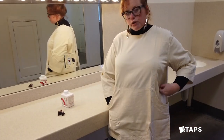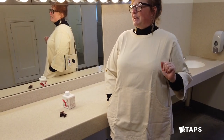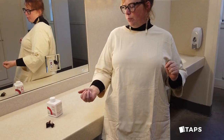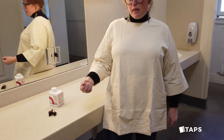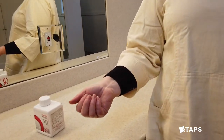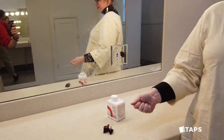So when the actors were ready to, you know, die at the end of the play, they would grab the pack and palm it in their hand so that you can't really see it. And then they would pop it. I'm going to pop this for you so you can see it. And you see how that sprayed really nicely.